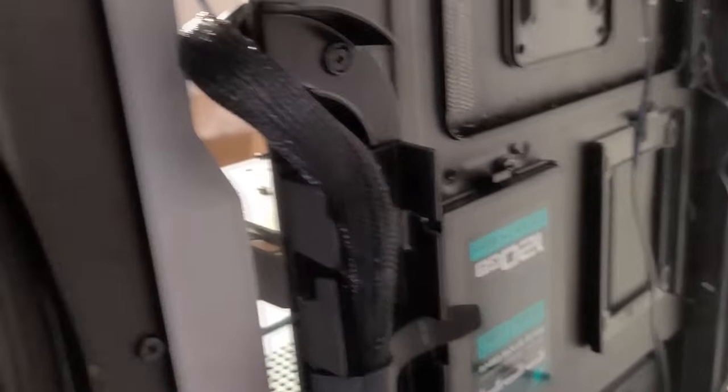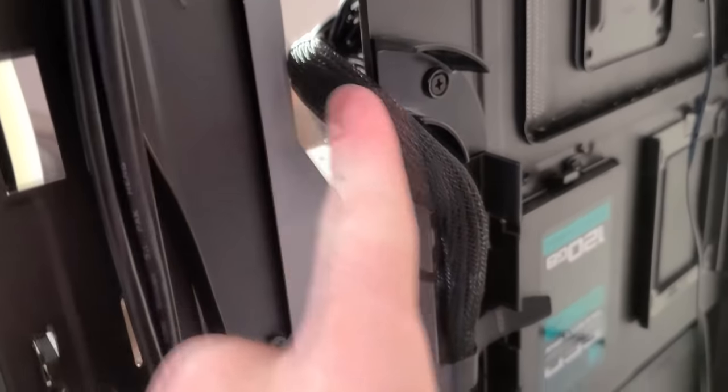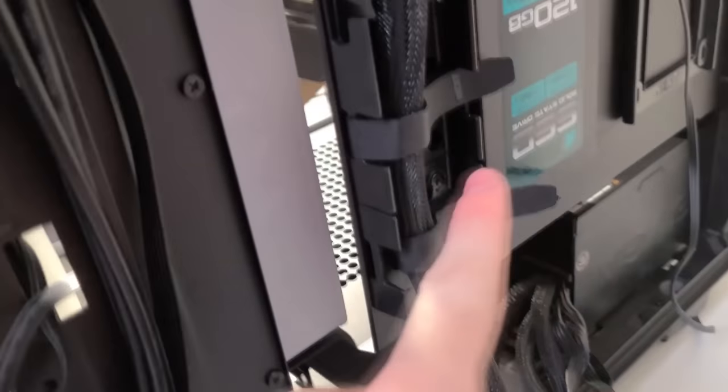And if we take a look around the back, you can see that I cable managed the 24-pin connector like so, fastening it using the Velcro attachments.